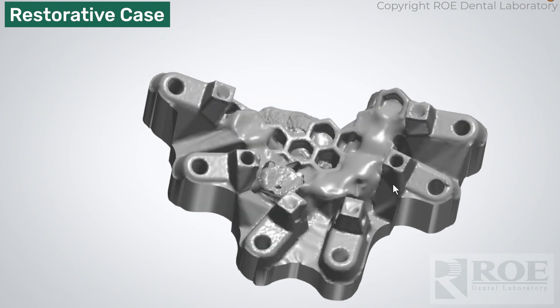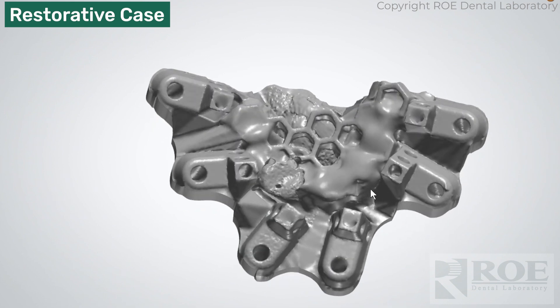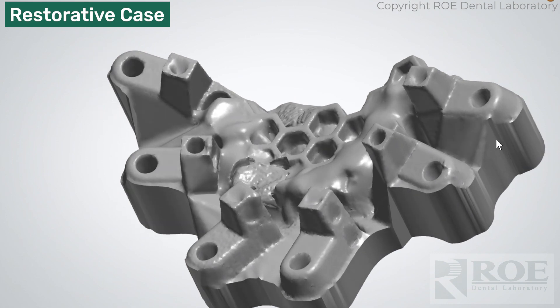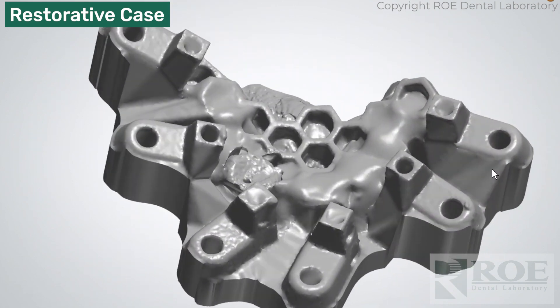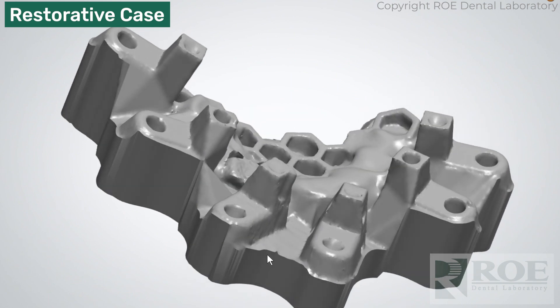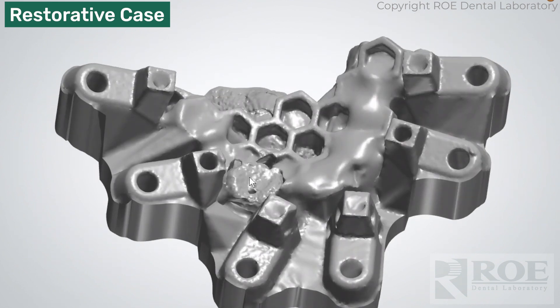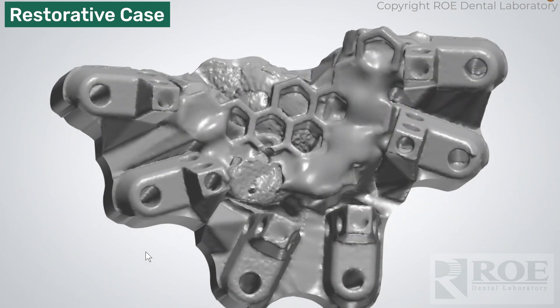The OptiSplint was then scanned outside of the mouth with the iTero scanner. You'll see there are some areas that are missed — you really want to get the full scan body. But if most of it is captured, that'll work. You really want to capture as much of it as possible, but we don't need the area around it — the table, the hand, whatever it's sitting on.